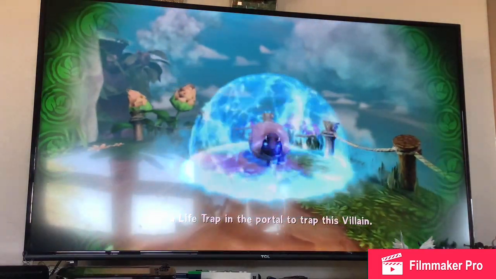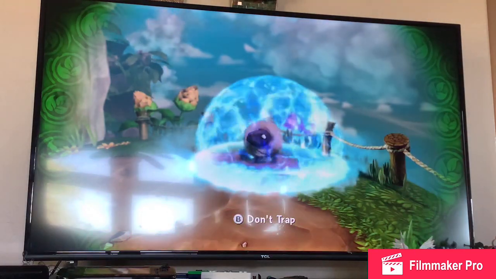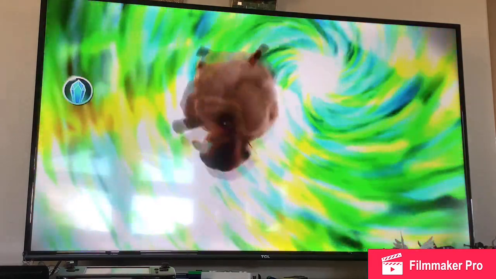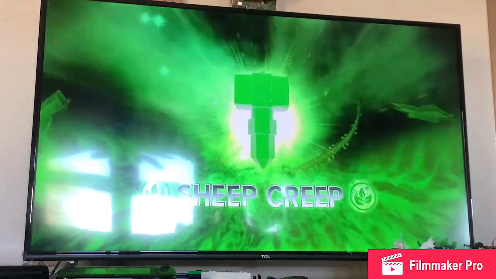So, this is a Life trap. I'm just gonna go like this, and then if I put it in, he's gonna get sucked into a vortex. Sheep Creep trapped.